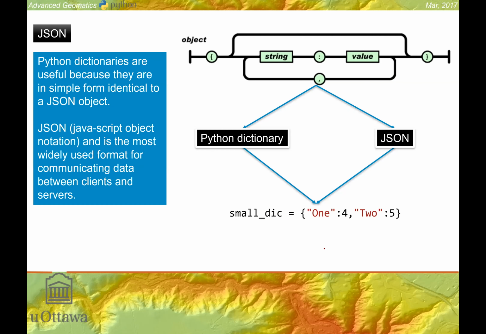Now, these are really fundamental because of something called JSON, JavaScript Object Notation. JSON strings are used as a common way to transfer data through Hypertext Transfer Protocol and RESTful APIs on the internet.